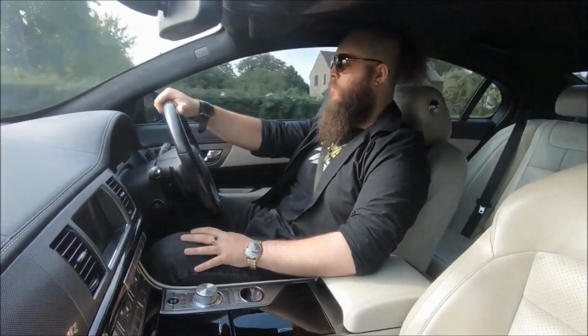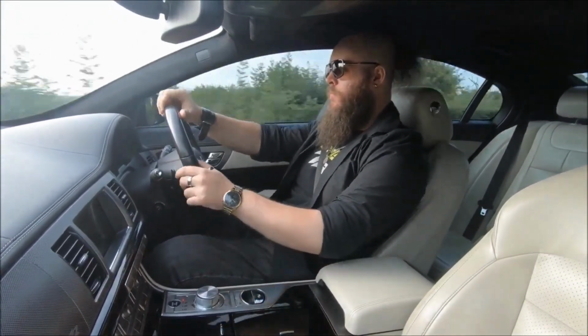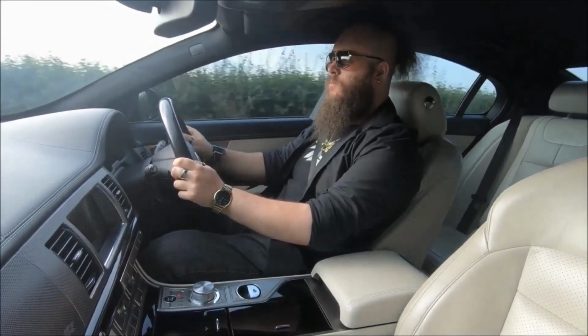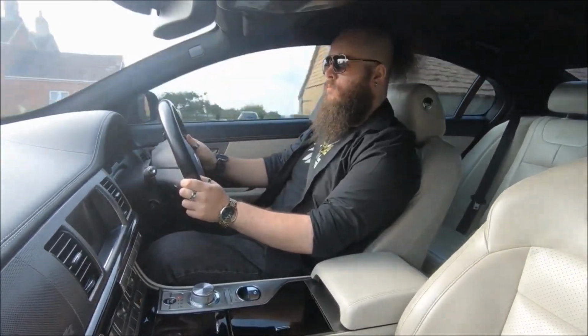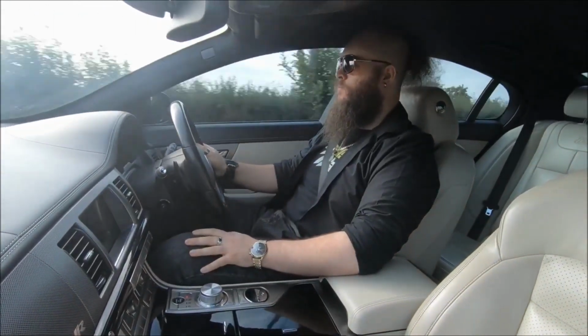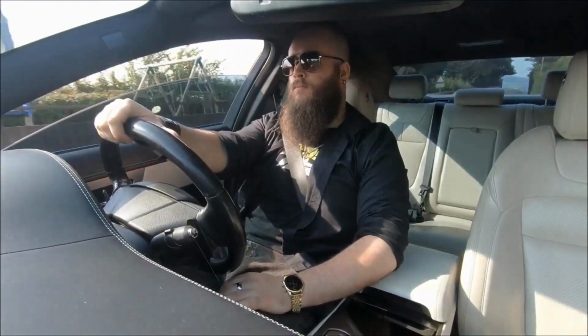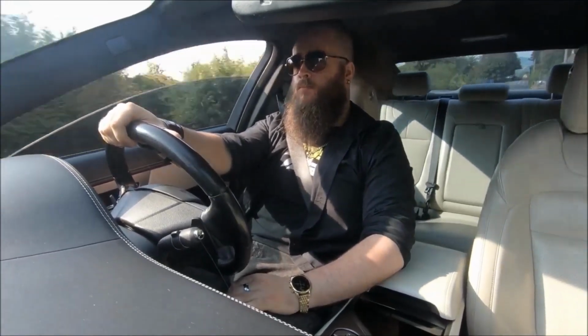Not just the R, but even the XF in general. Everything before this is a traditional, quintessential Jag. What you think of from that old school Jaguar era, from the XK8s to the Sovereigns, all that kind of stuff. To me, after the XF, and really starting with it, is new school Jag. And it paved the way for what they do and are continuing to do now, with the F-Type, the I-Pace, etc.